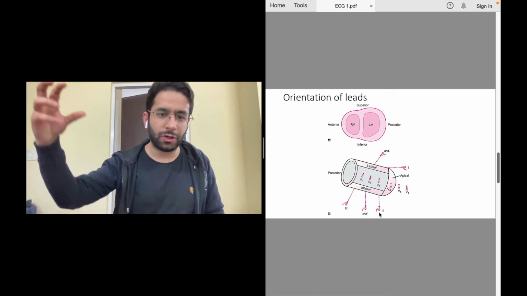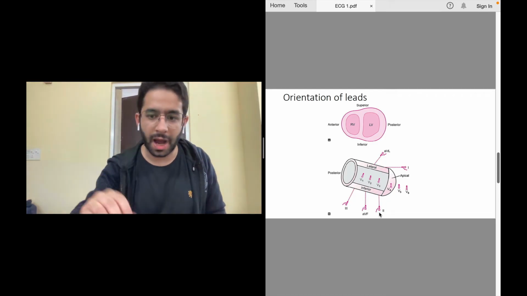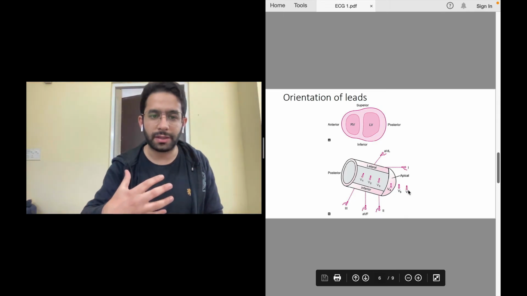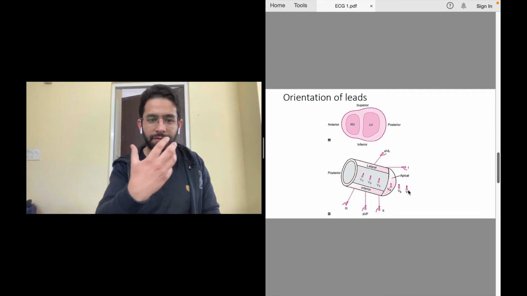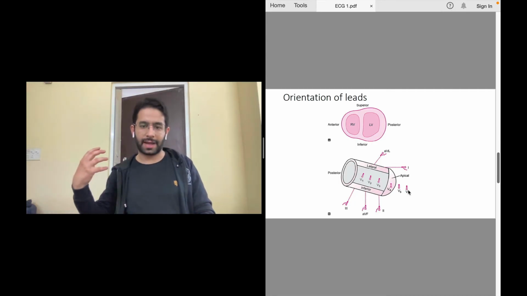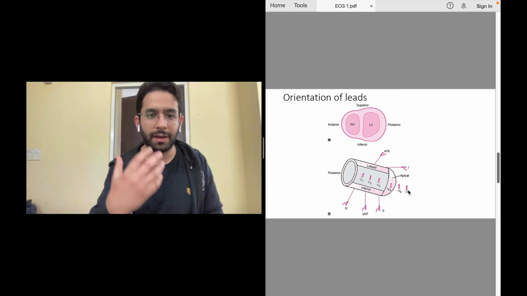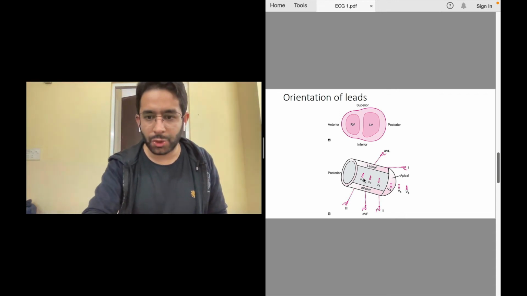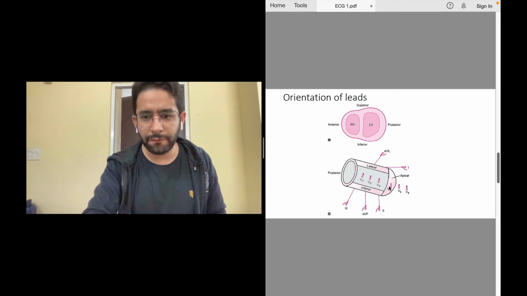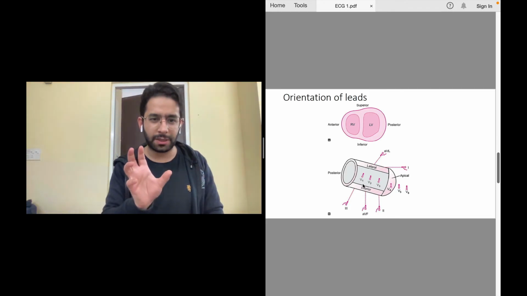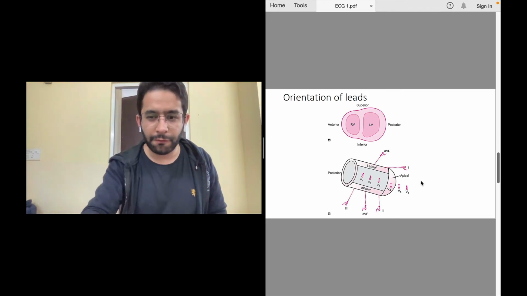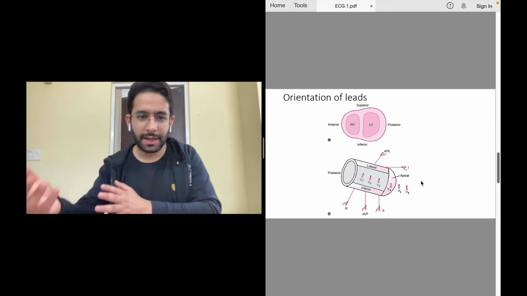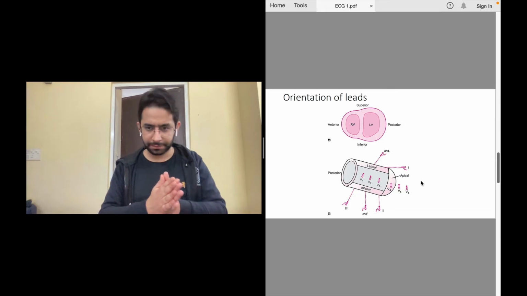Lead 1, AVL look at the high lateral surface of the heart, and these leads V1 to V6 are known as anterior precordial leads because they look at the heart from the front and from the apex and from the side. So anteroseptal, anterolateral, anteroapical, and anterolateral surfaces, right? So in a way, this V1, V2, V3 looks more at the septum. These are known as anteroseptal leads. V4, V5, V6 looks at anterior and lateral surface of the left ventricle. These are known as anterolateral leads.